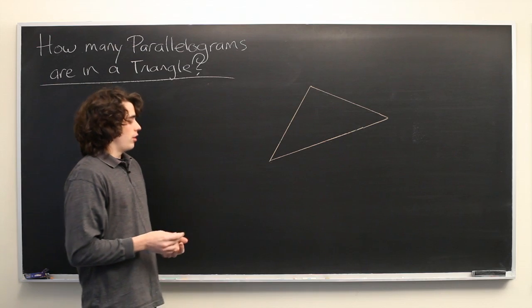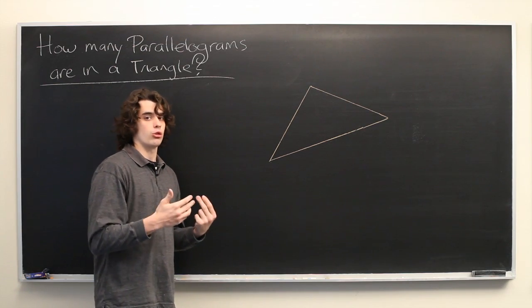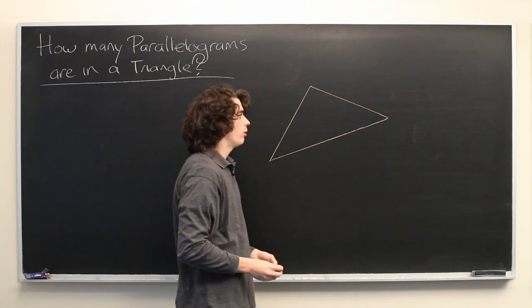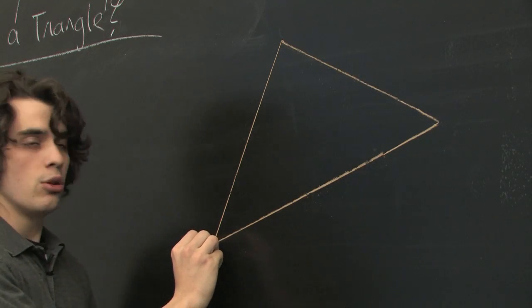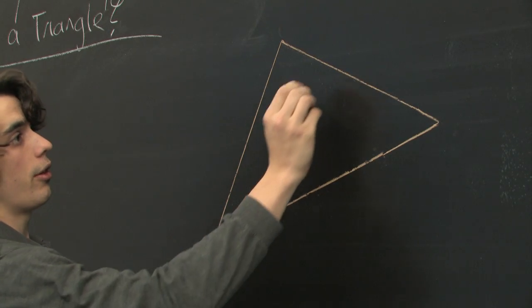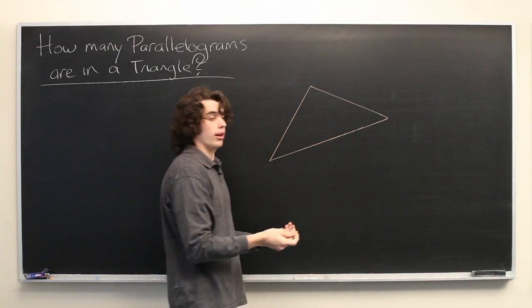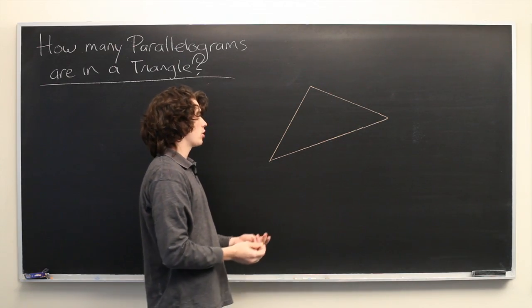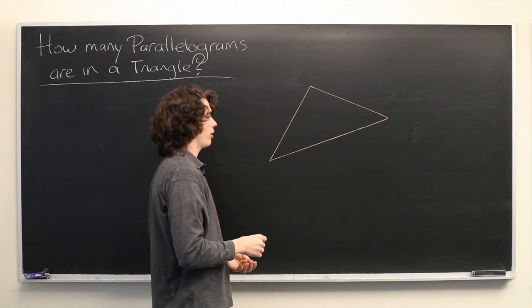One possible definition of 'can you put a parallelogram in a triangle' means taking the sides and vertices of a triangle, can you connect one vertex to another in such a way that you create a parallelogram? And the answer is no here. So in that sense, there are zero parallelograms in a triangle.